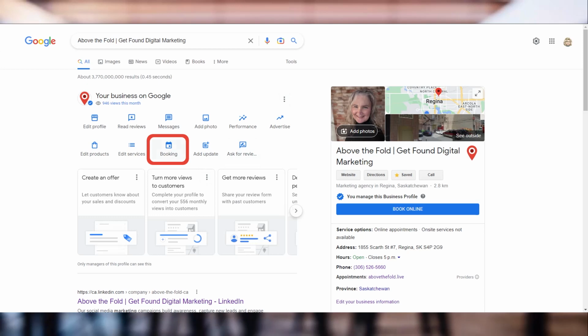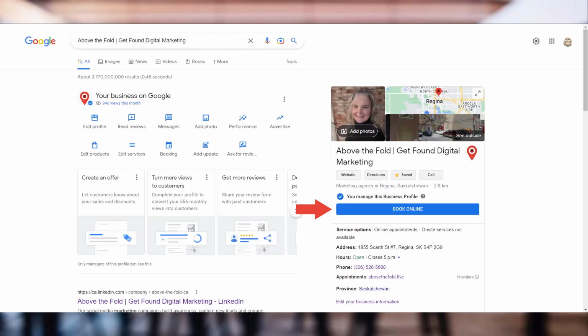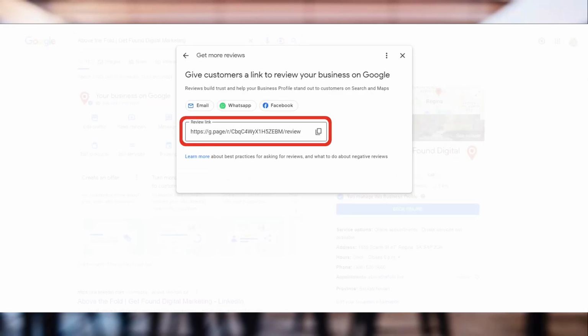When I wanted to be able to turn on online booking, I just went into the booking icon, connected, and Google now shows a large blue booking button. So it makes it super easy for customers to be able to book a nail appointment, book a massage, book a hair appointment. Very last category we're going to hit up is asking for reviews. So Google is going to give us a link so we can ask anyone that we want to leave a review for our business. We can share it by email. We can just copy and paste it. We can toss it into WhatsApp. We can add it to Facebook. We can share this link wherever we want.